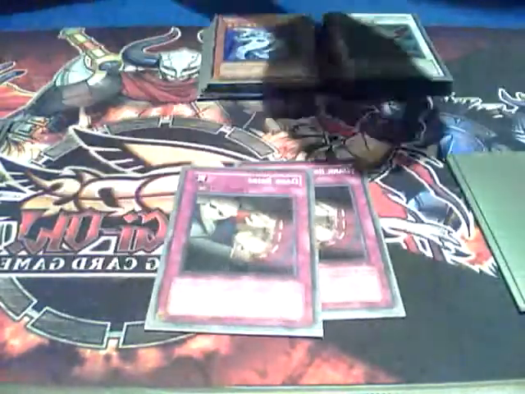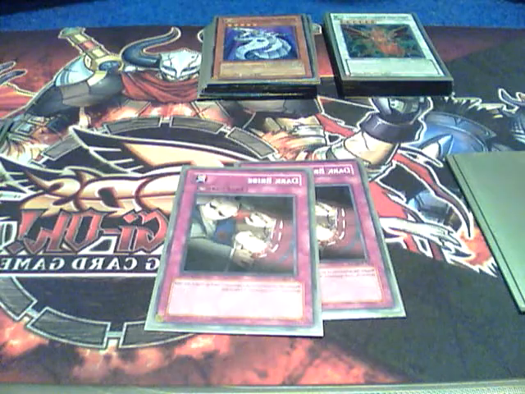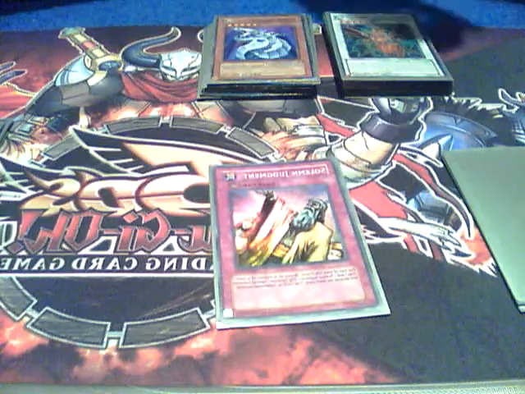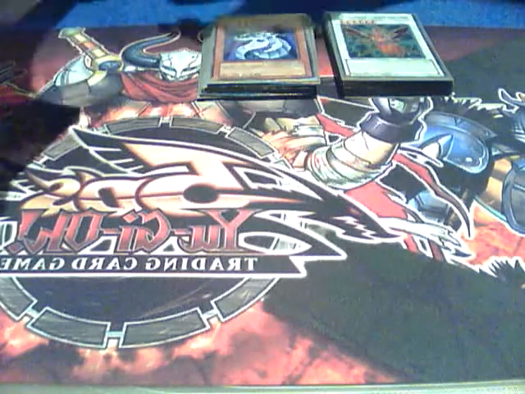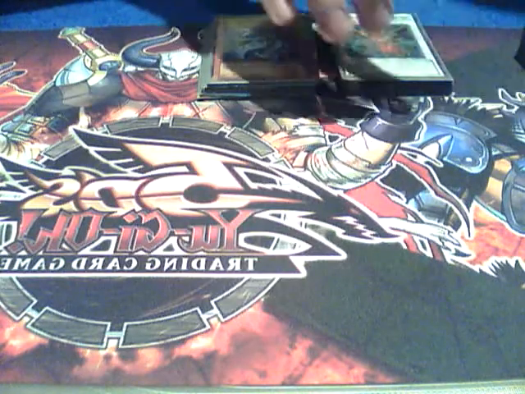2 Dark Bribe. I don't run MST in this deck in case you haven't noticed, but Dark Bribe is my spell and trap hate. I use this in every single deck I run. I absolutely love Dark Bribe. Solemn Judgment. Obvious. 2 Deep Prison for monster hate. And the Mirror Force. And that's the main deck. Very teched out, very different from the norm. Works really well. Don't knock it till you try it.